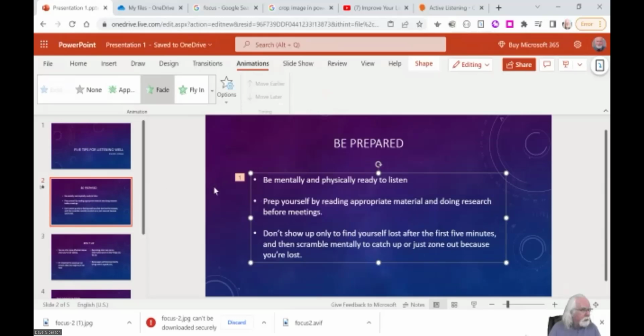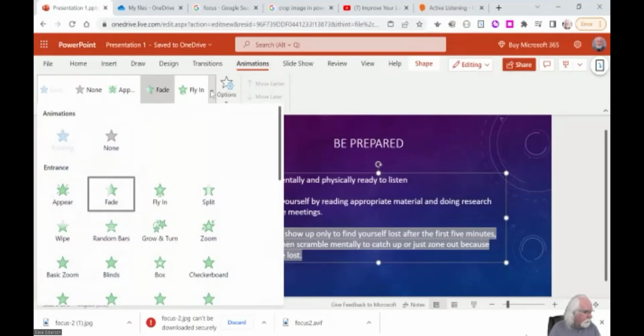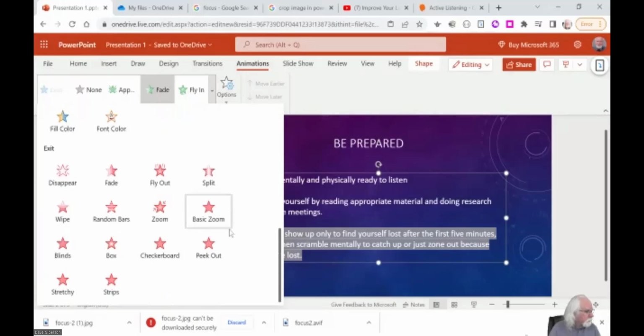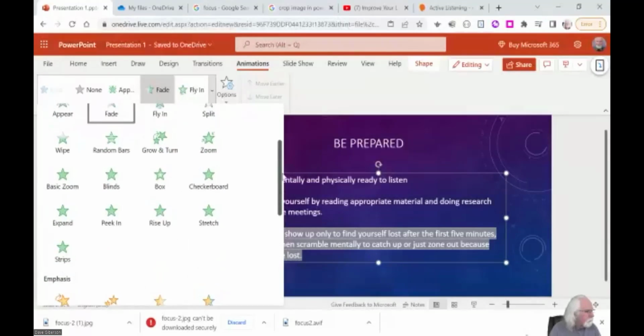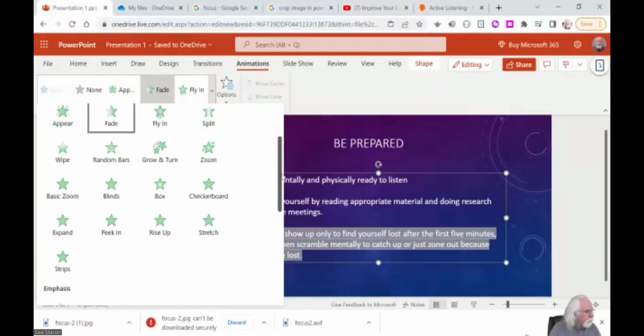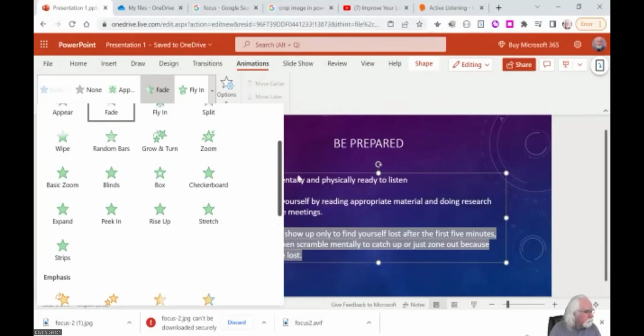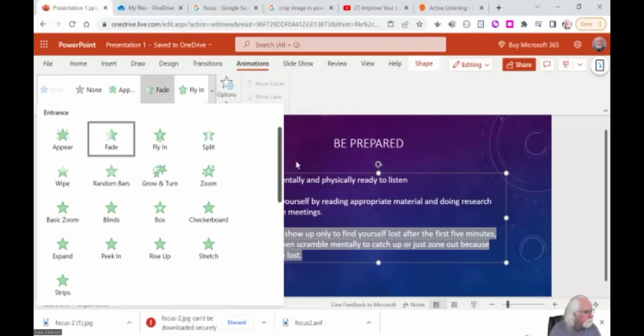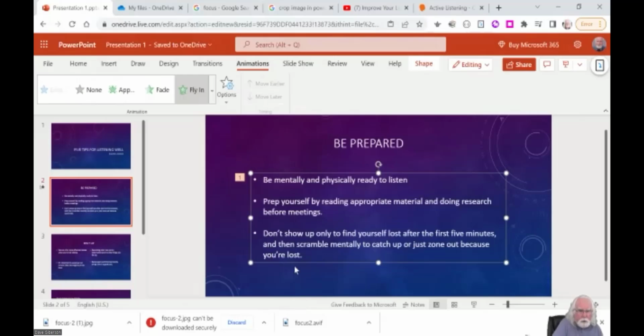I'm going to use a fade here, and I just highlight each of the bullets in turn and click fade while I'm in the animation ribbon. Oh, let's try one of the wilder ones. Oh, we'll use the fly in on that one.